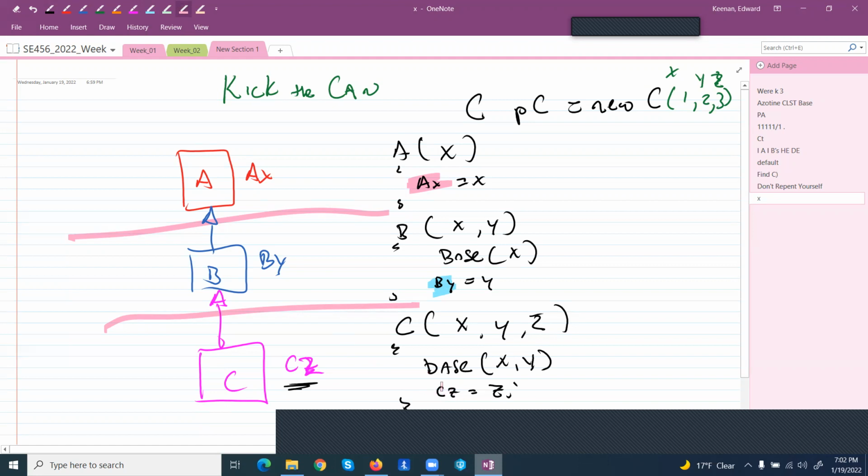Is base a C# keyword? Yes. Could you change the order of when it gets kicked up the can? Like, could you do BY first and then call base, or does it have to be first? Well, ideally, how you're supposed to do this, and you should honor it, it should grow from the bottom up.